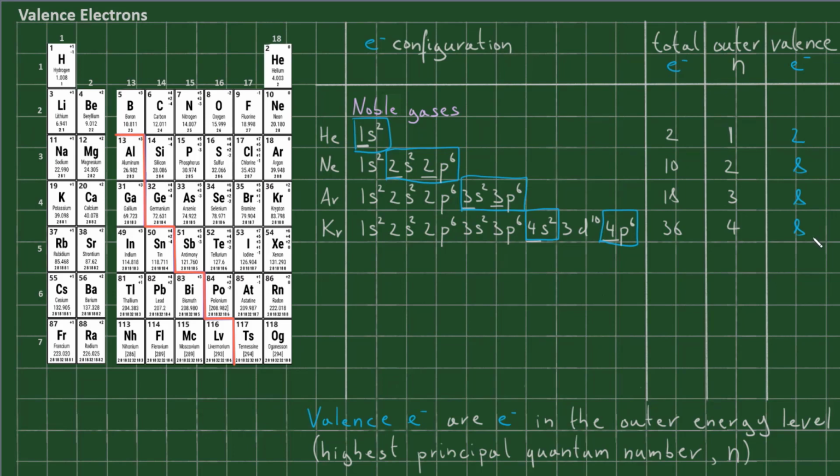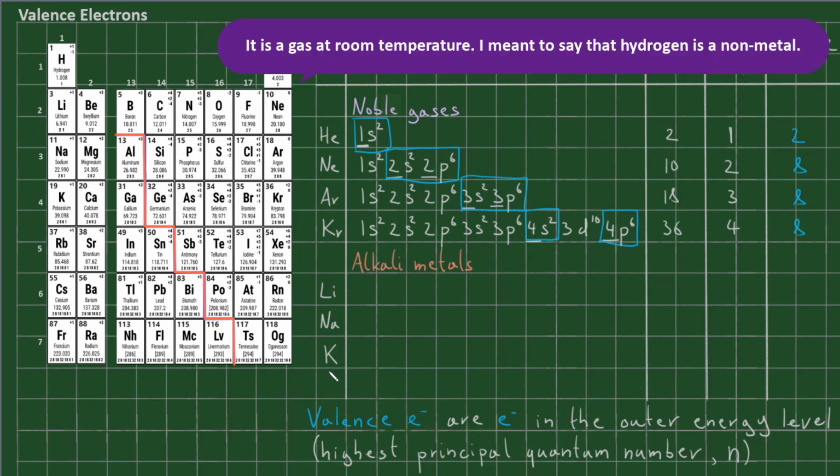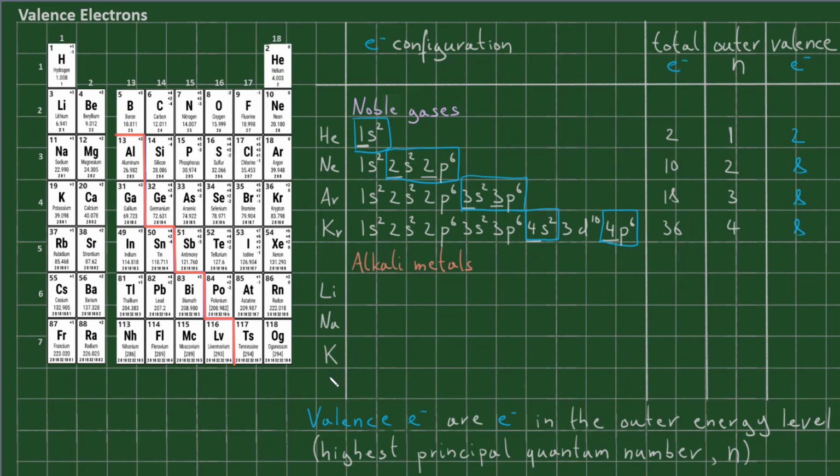Well, I invite you to do the same analysis for the alkali metals. Alright, so here are lithium, sodium and potassium. If you wish, you can also deal with hydrogen. But keep in mind that hydrogen is not an alkali metal. It is in the same group, but it is actually a gas. Once again, I invite you to pause the video and fill out this table. I'm going to deal with the total number of electrons first. Lithium has 3 protons, therefore 3 electrons in its ground state.